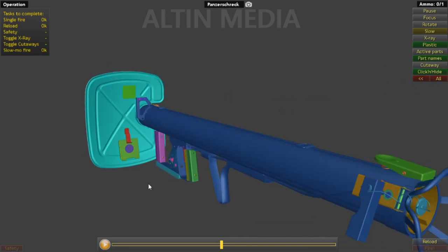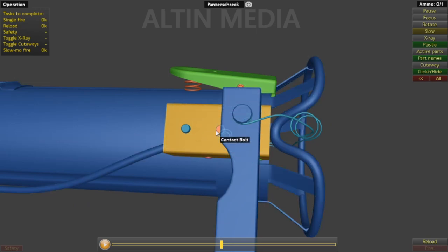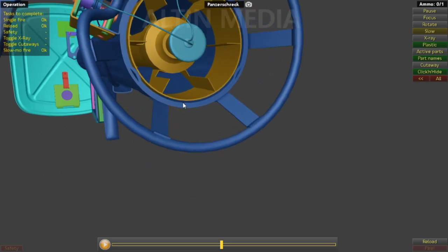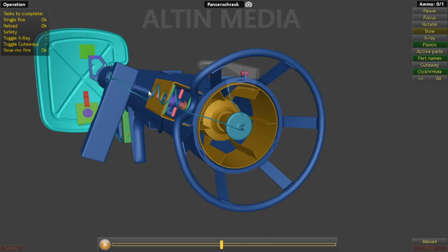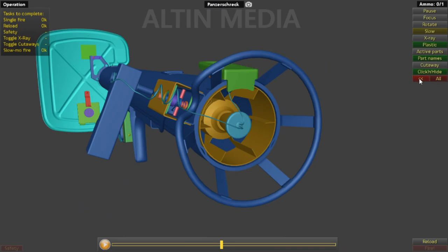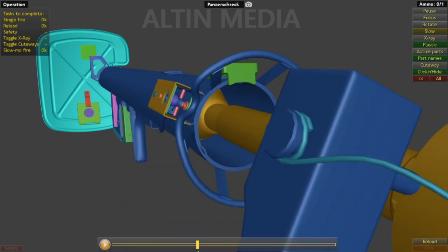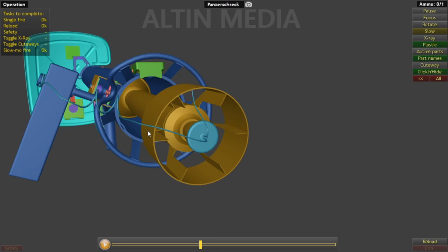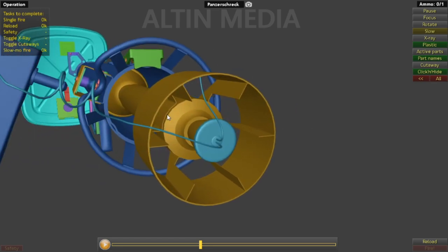Oh, okay. So this part does not come with the launcher. This part comes with the rocket. Okay, I think I'm starting to understand it. So yeah.